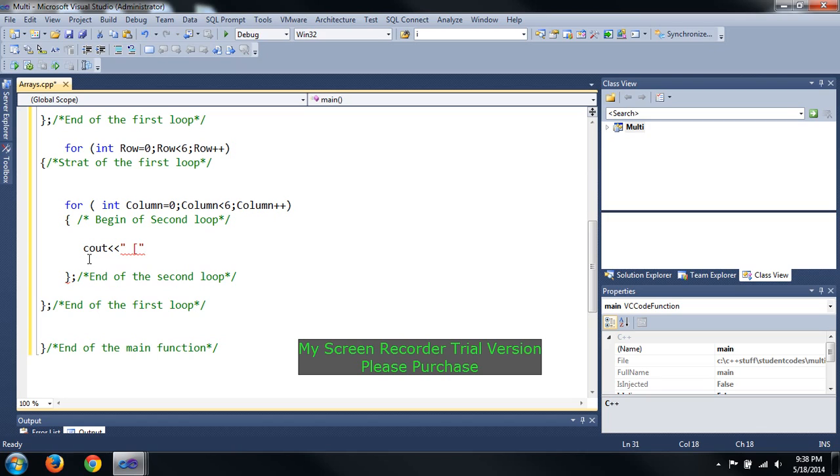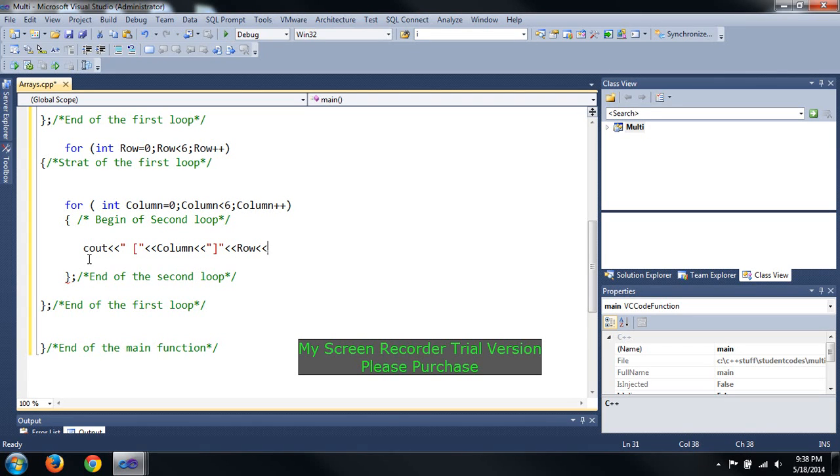I'm going to format it a little bit. We say column plus rows.